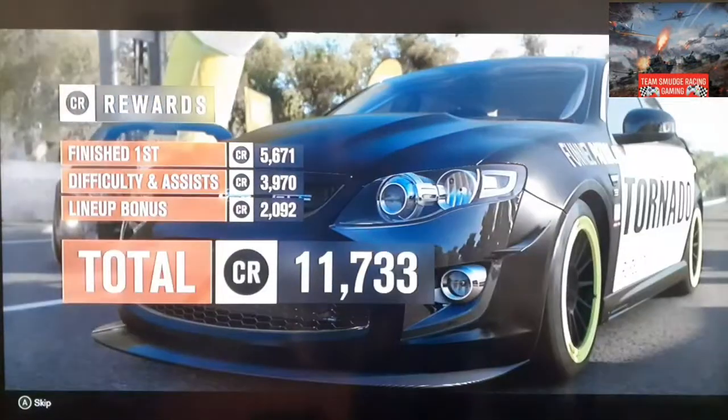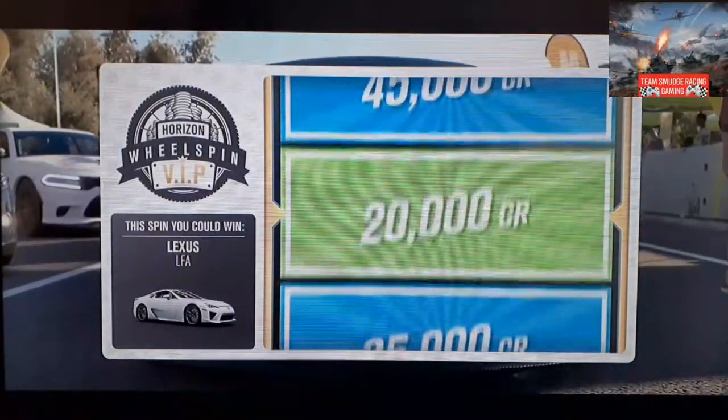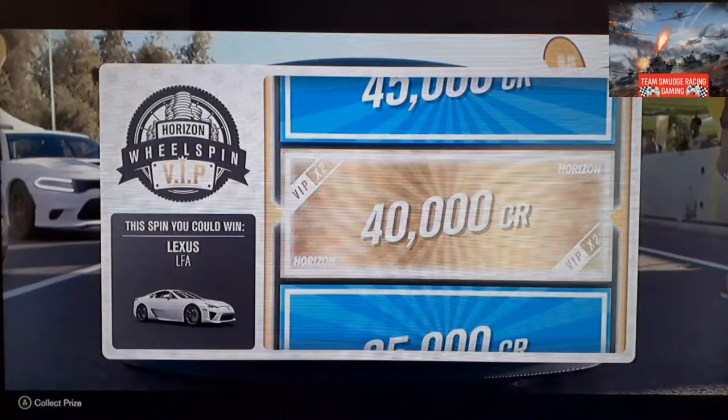As you can see, we've got a couple of Dodge Chargers there. We're in that race. Ooh, we're going to spin the wheel. What can we get? Yes, I am now a VIP on this game. I thought I'd buy it so I can get more cars. Woo, money. Sweet. Gives us more cash to splash, shall we say?